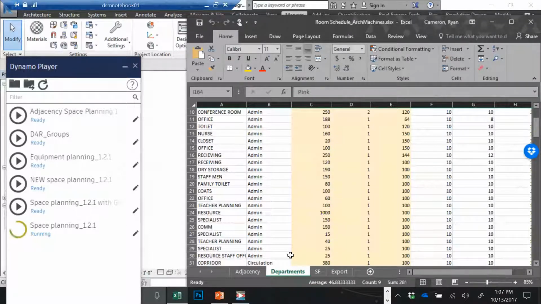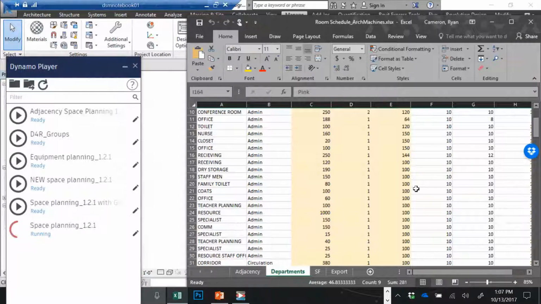So with Revit 2017, we've got the Dynamo player. I don't actually have to load Dynamo anymore. I just open up the player, find the folder with my scripts in it, and run the script that I want. I didn't open this Excel file. It opened it for me. It found it on the server. So there's obviously huge time savings, but really there's frustration savings there, because now I don't have to go on the server. Dynamo just finds it for me.